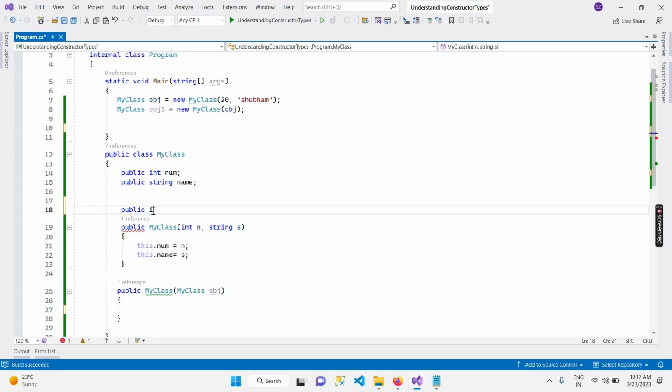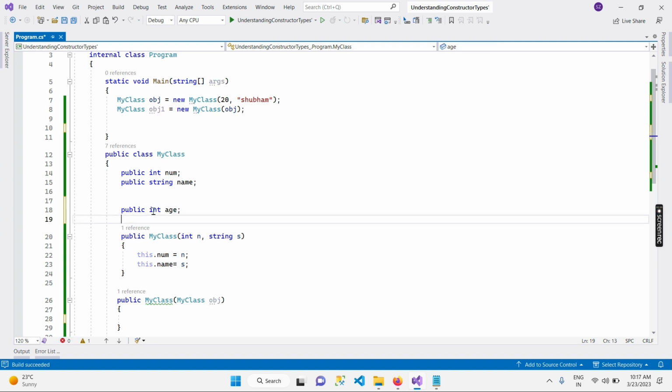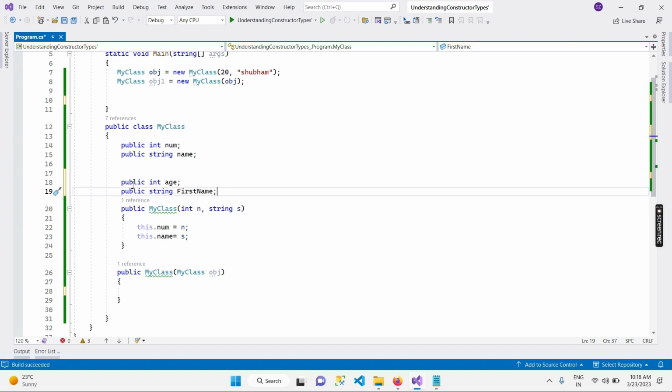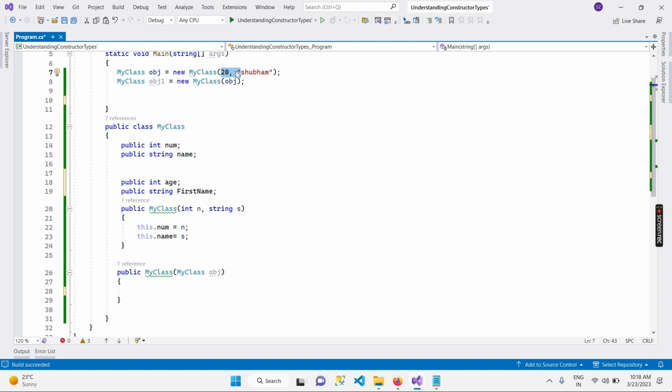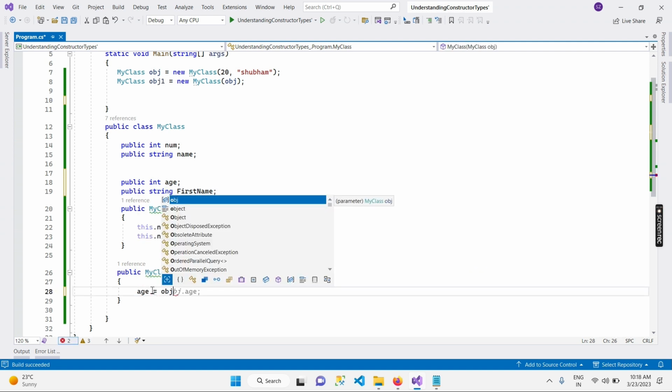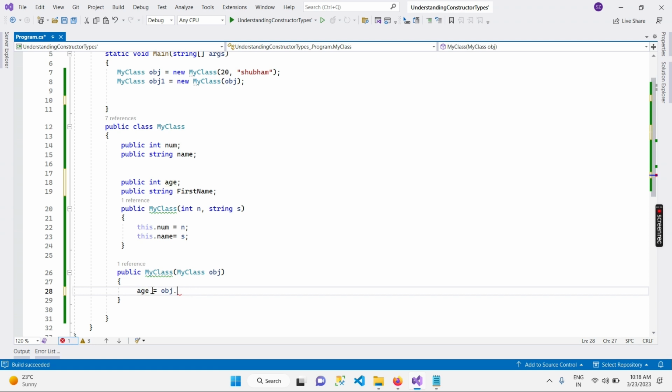what we can do is declare int age and public string firstName. We want to initialize these variables without passing another string and int, and simply copy this string and this int to these variables. What we can do is age = obj.age, meaning obj.num, and firstName = obj.name.